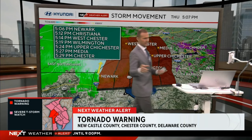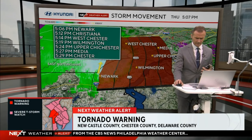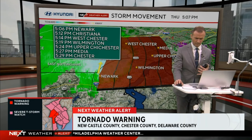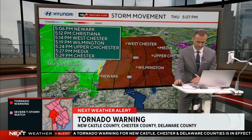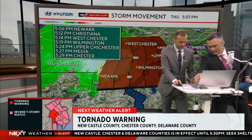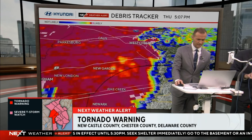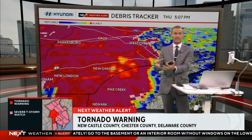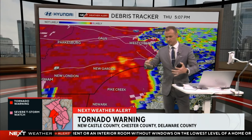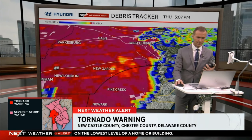I want to look at, we have this product on the radar which allows us to look at the debris and what might. See there? Yeah. So let's see if we can pull that up here and look at that correlation coefficient. Where is that? It's going to be on the right hand side. It's going to be right there, we go. All right. So what this is showing us, or potentially telling us, is if there's any sort of non-raindrop material, so biological material, it could be dirt, it could be something from a home or something like that, and if it's being picked up by the radar, then that would suggest that there's actually a tornado on the ground.